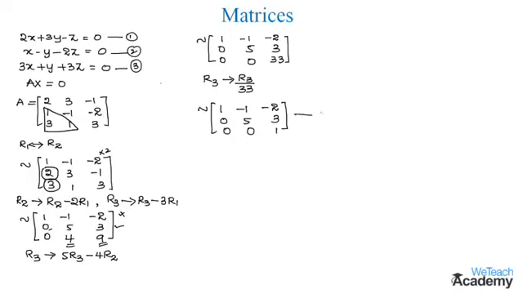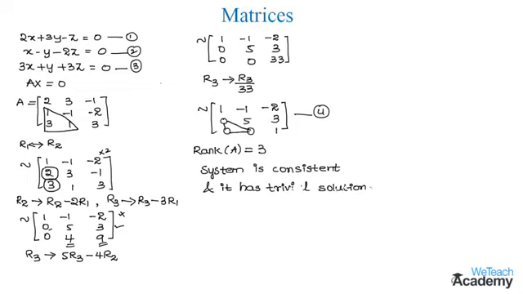So now let us name this matrix as equation 4, and here you can observe that we have converted the upper triangular elements to 0. So now we can find the rank of matrix A, which will be equal to the number of non-zero rows. So by observing the rows in equation 4, there are 3 non-zero rows. So hence we can say that the rank of matrix A is equal to 3. So therefore the system of equations is consistent and it has a trivial solution. It means the solutions of these equations will be x equal to y equal to z equal to 0.